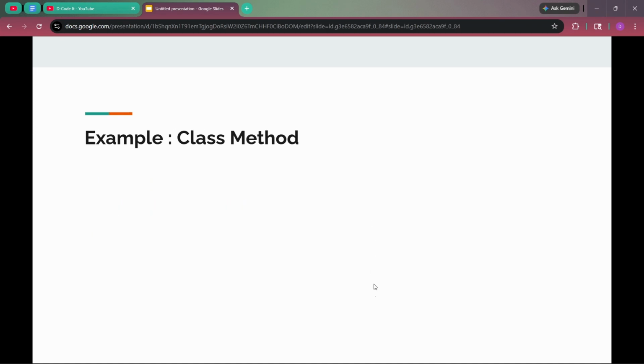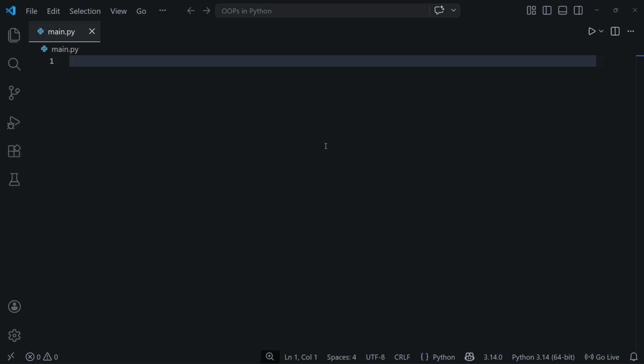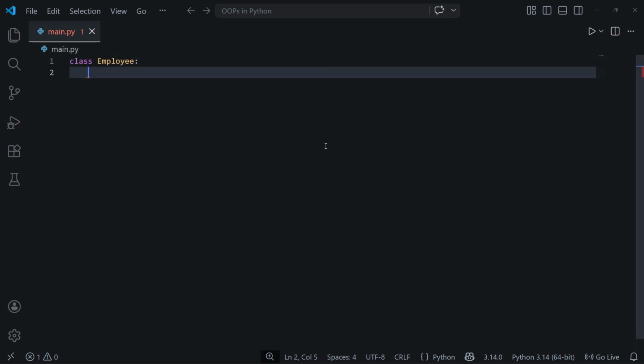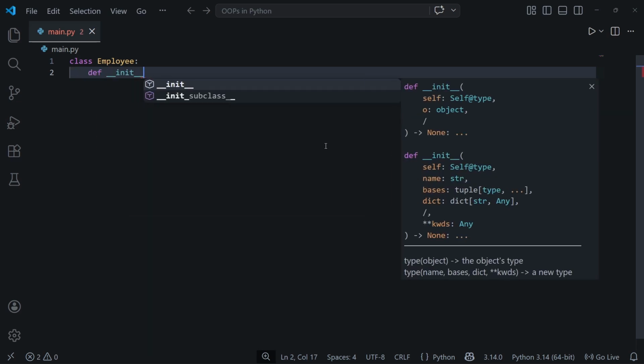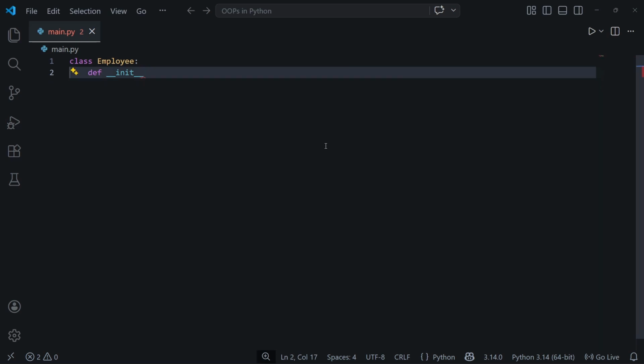Now we'll be taking a look at an example. I'll open VS Code. Okay. So let's define an employee. What we can do, we can define a constructor here. By the way, if you don't know what a constructor is, you should check out one of the previous videos in which we have discussed the constructor.